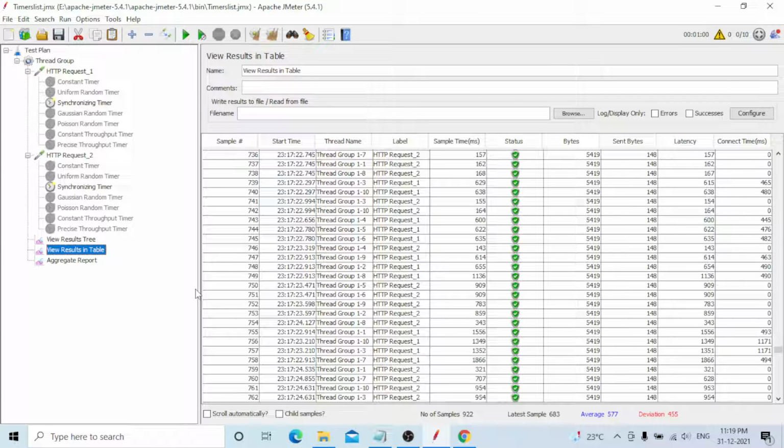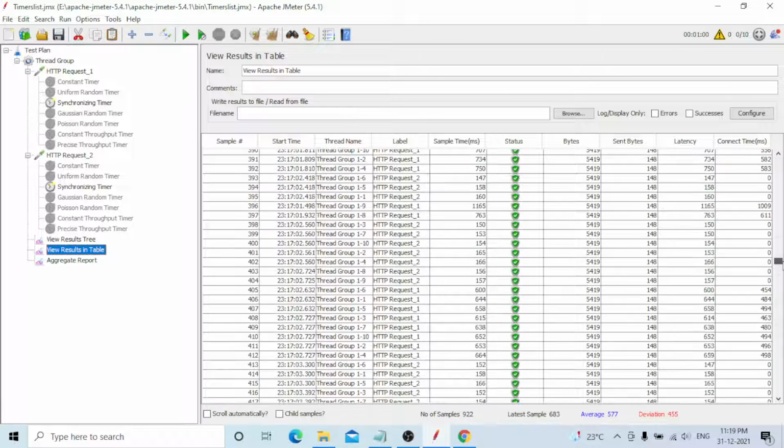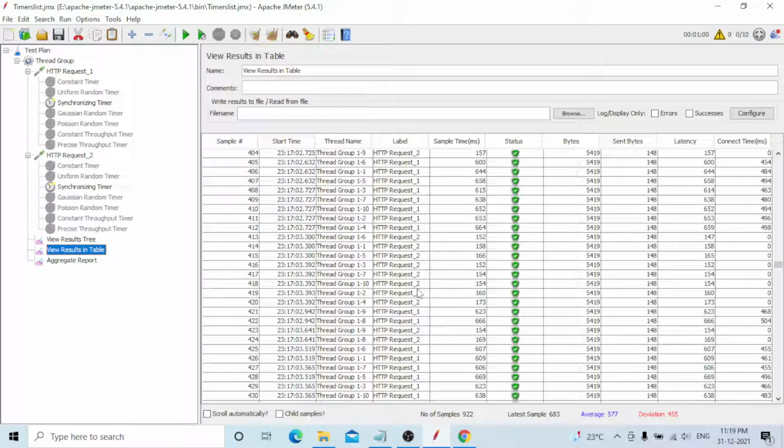How do you need to check now? You can go to this label and see how the test will be executed. You can see the first request, second, first, second, first, second. Both requests will be working. That is the basis over the total 60 seconds.